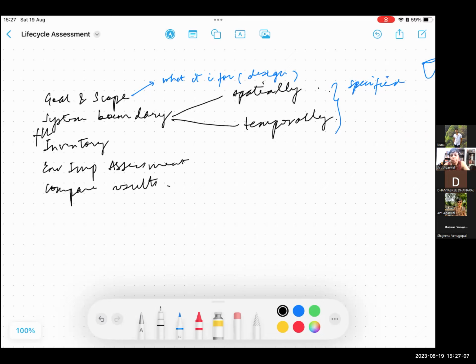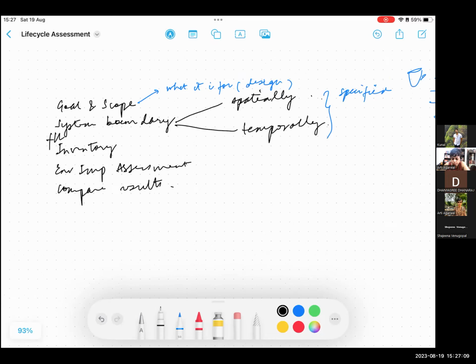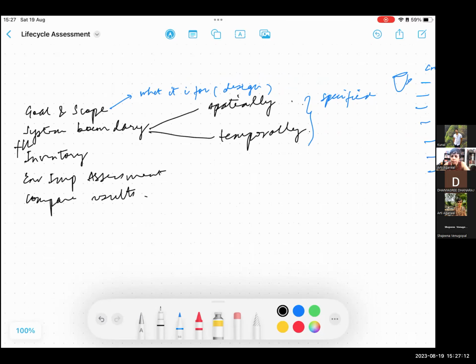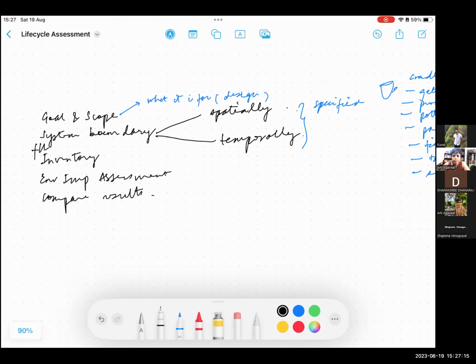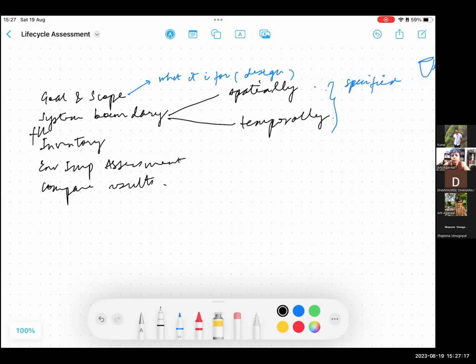So how do we decide better and worse is the question, right? We need some yardstick, some common metric which we can use to decide whether one solution is better or the other solution is better. Now, in our general LCA problems and solutions, most of the items are varying. Everything is variable. So then how do you decide?